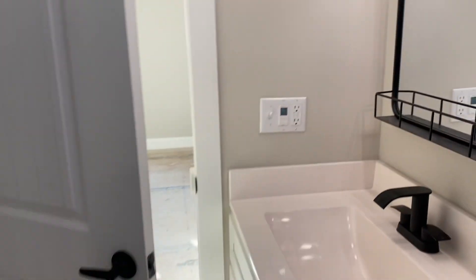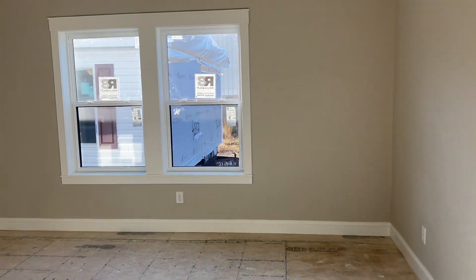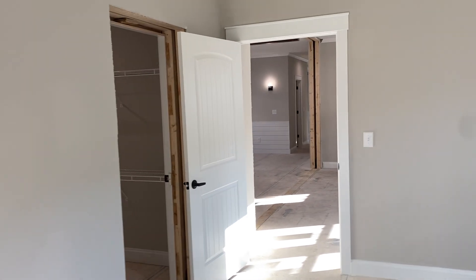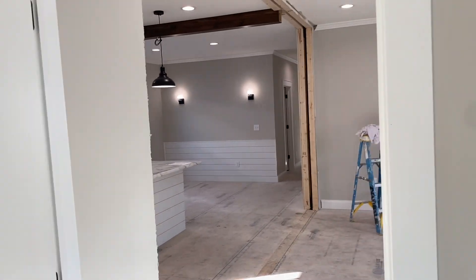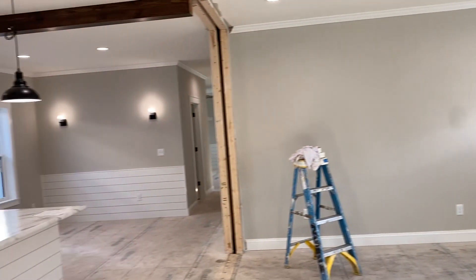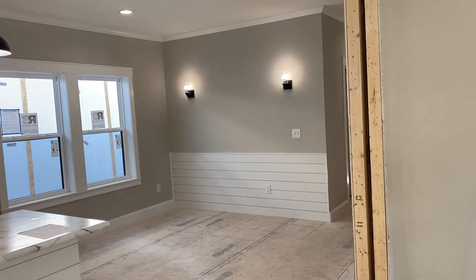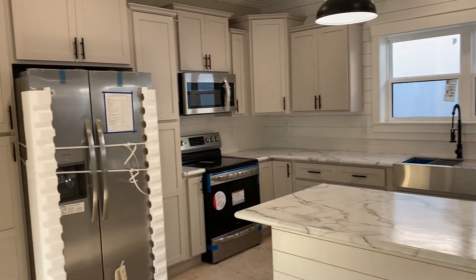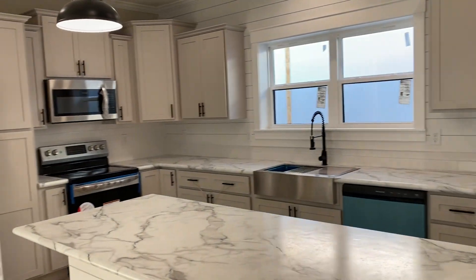So again, this is the new farmhouse plan built by HBS. I don't have it on the website quite yet, but it is coming. I've added plenty of other new plans to the website as well — they'll be found under the essential or the preferred series. What a kitchen!